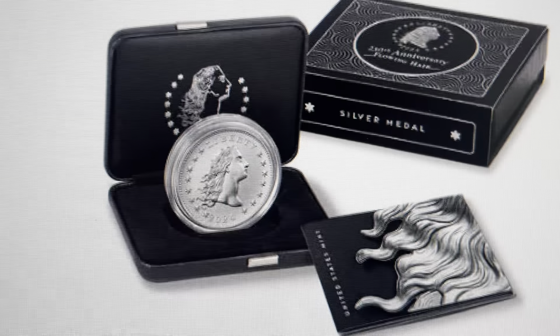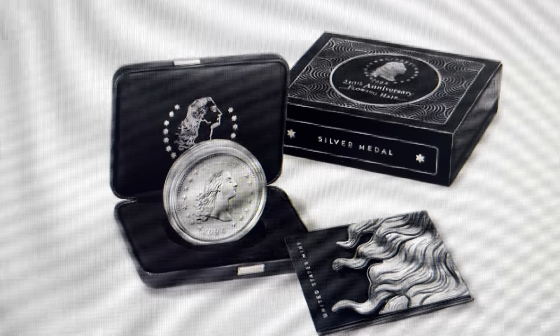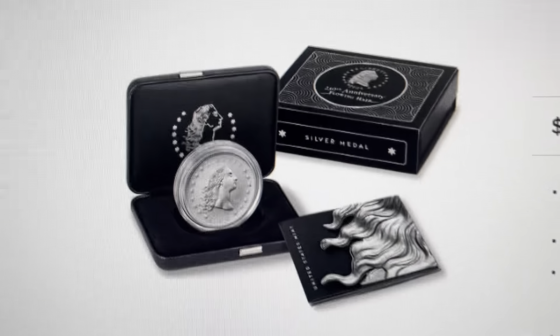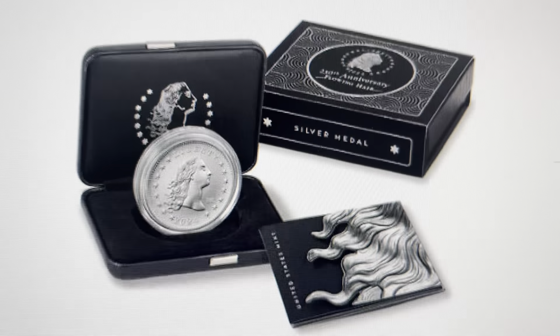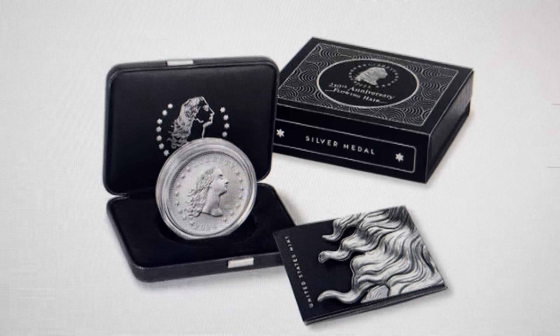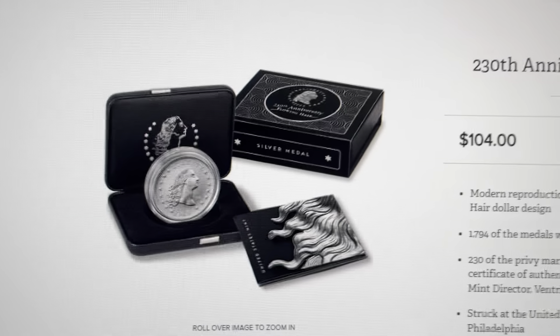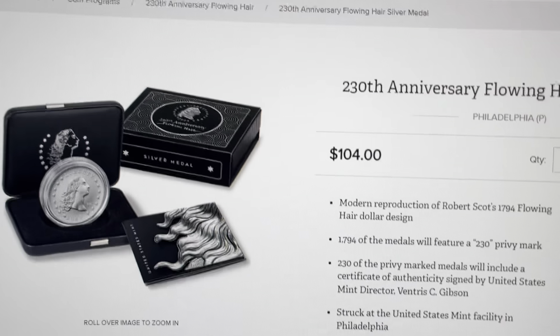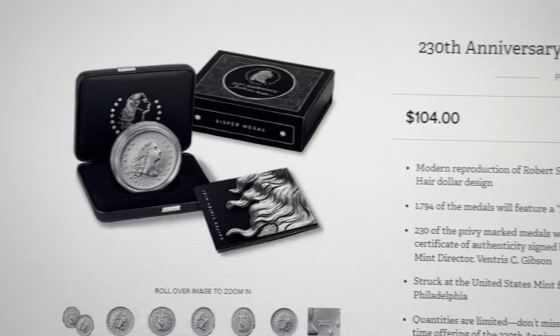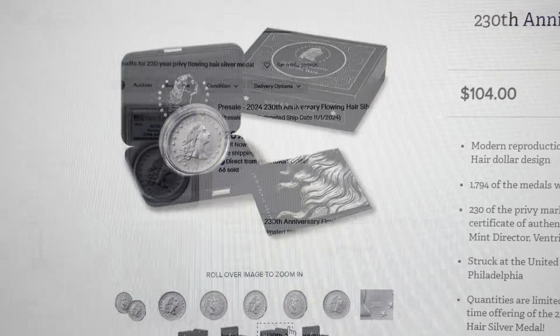This is nice. That was my whole reason for getting this in the first place — they've gone back to the clamshell. I like the old US coins. Obviously it would be cooler if it were a coin; it's not, it's a medal. But it's the Flowing Hair, it's a history piece, so I think it's very cool and I'm excited about it. Let's see what's happening on eBay.